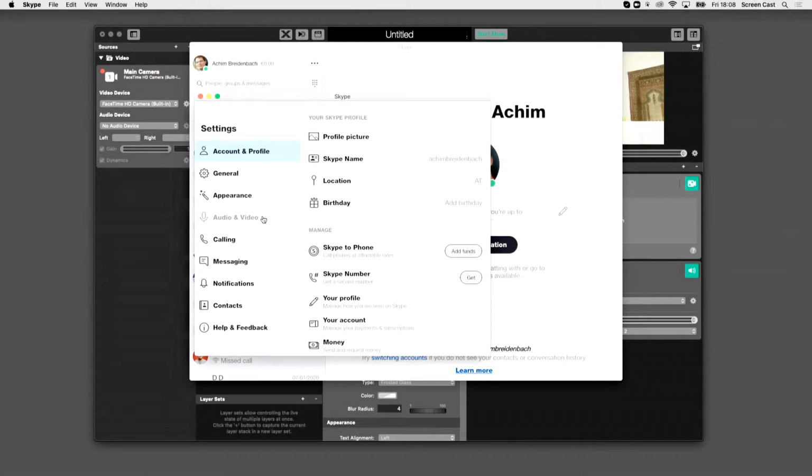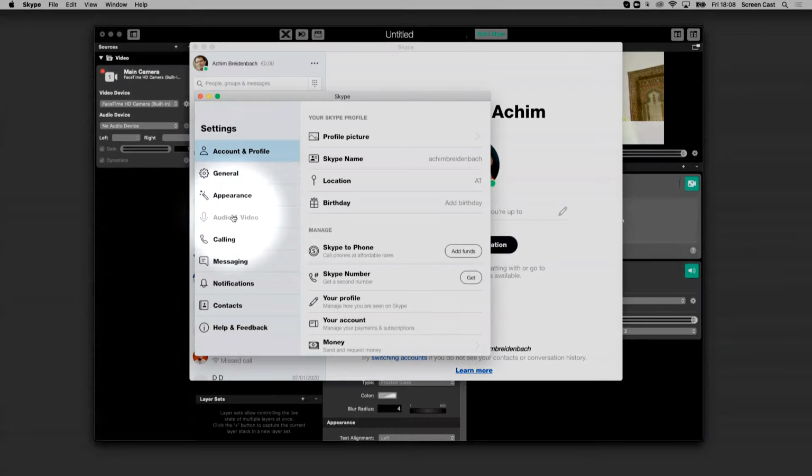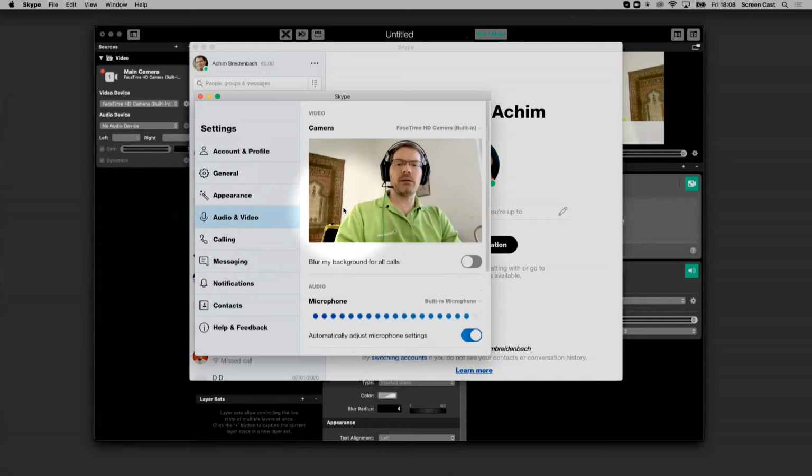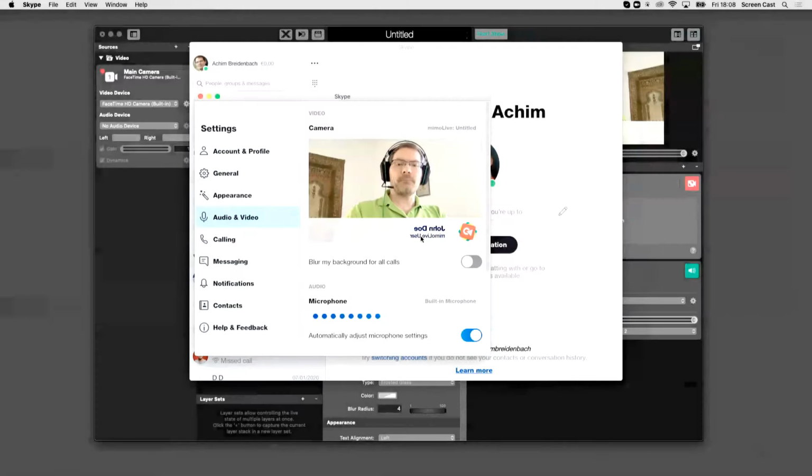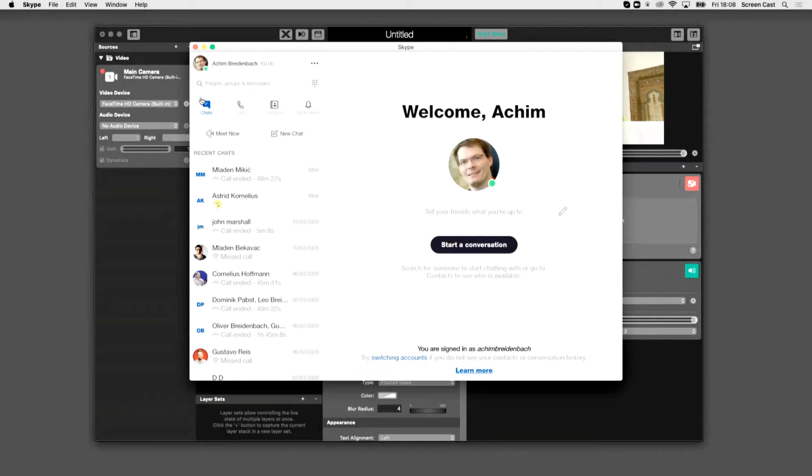However, you can also see in the preferences there is an audio and video panel, and it's pretty much the same. Here you can select mimoLive as the source, and you also will see the text is mirrored. But again, don't be shocked. This will be okay with your audience. Yeah, that's basically it.